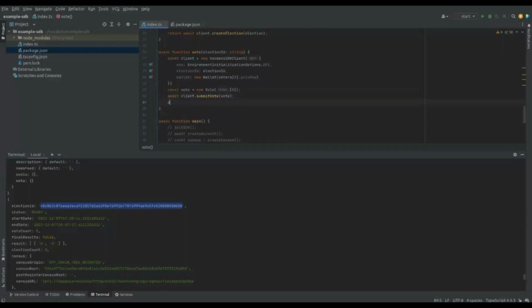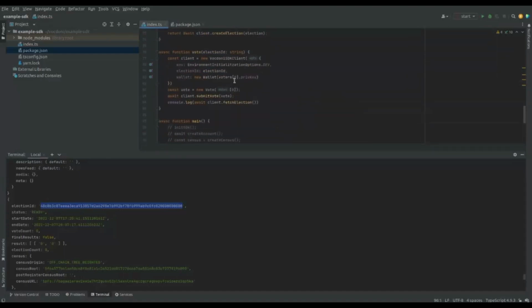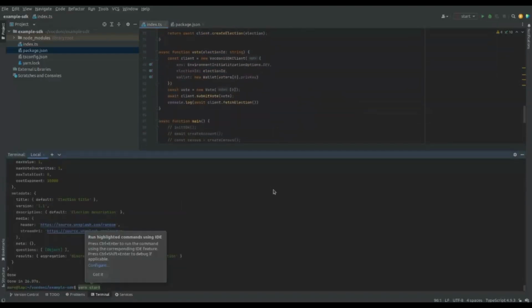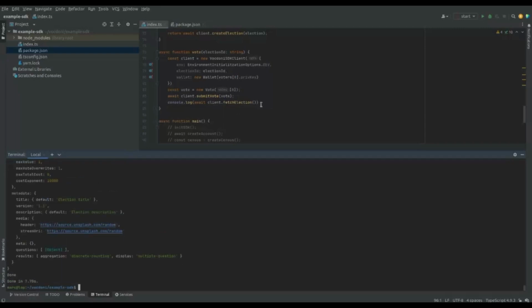After this, we also want to see the results that we also had here about the information of the election. So we're just going to print here the election after voting. Okay, so I think that's correct. I hope it's correct. So we are going to start again. Remember, now we are voting. We are only voting. We are not creating anything.